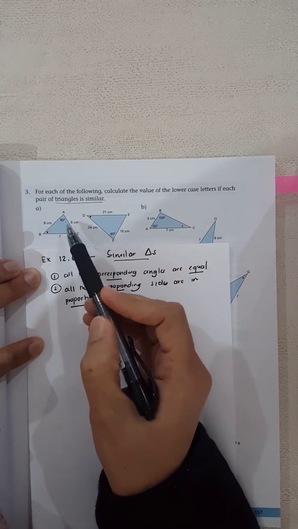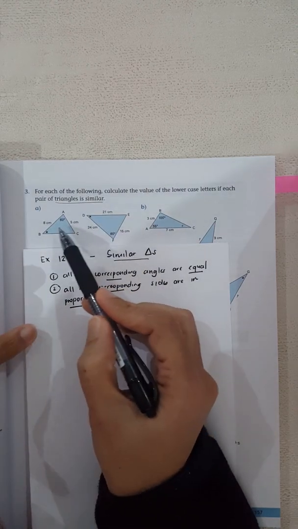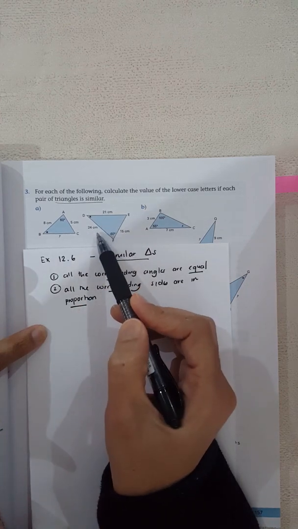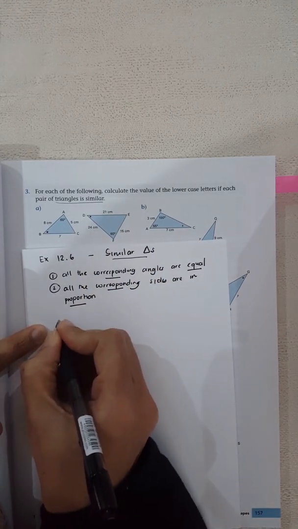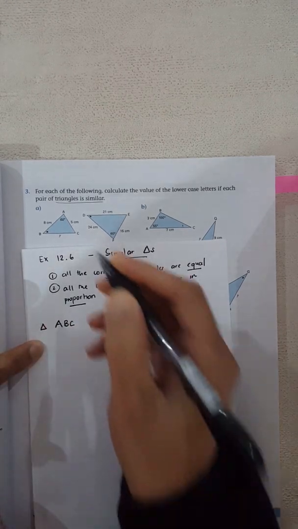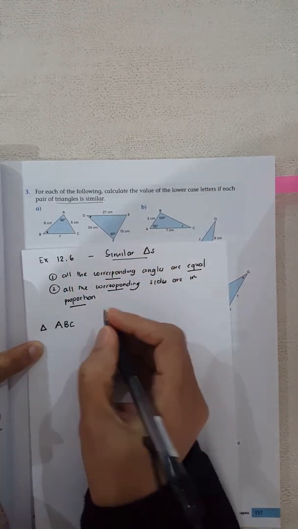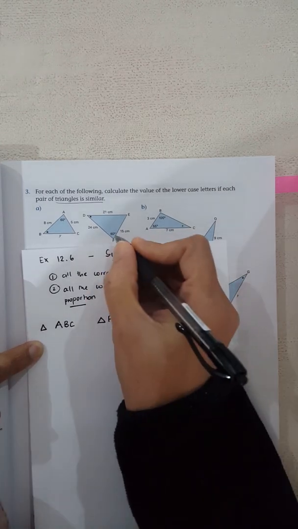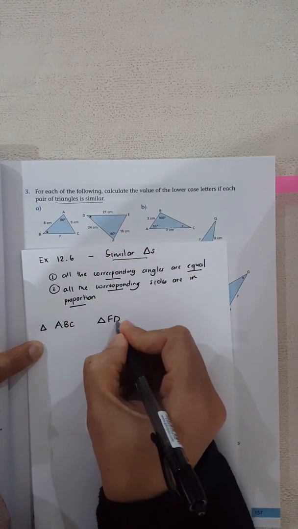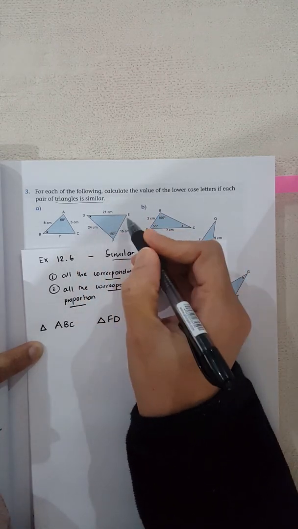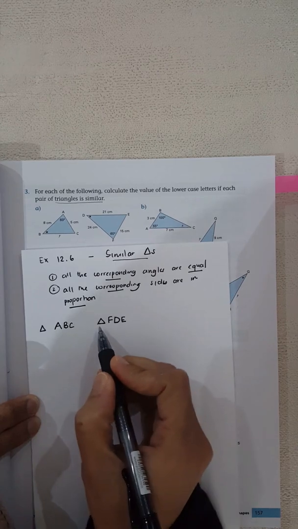In this example, you see the triangle here and you see a triangle there. They flipped it around. They haven't put it looking exactly like that one, where 60 is on the top and the D is here at the bottom, but you have to name the triangle according to the corresponding angles. So you can see I'm naming it triangle ABC. Now the other triangle, I have to name it according to the angle. At A I have 60 degrees, so F is matching to A. Now I want to match to B. What is matching to B is D. And obviously the other side of it is left over. What is matching there is E. So naming them is very important: triangle ABC and triangle FDE.